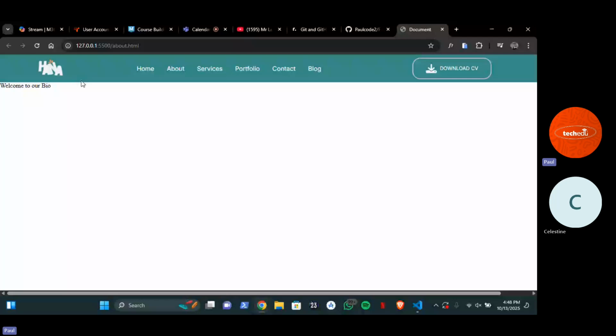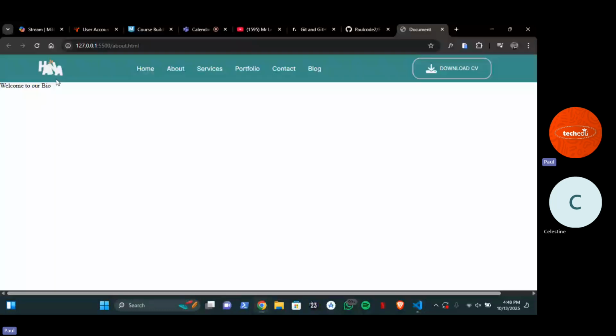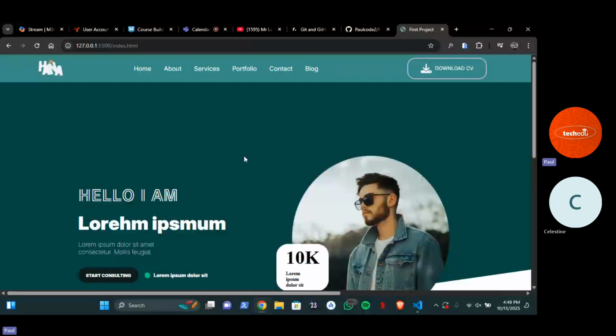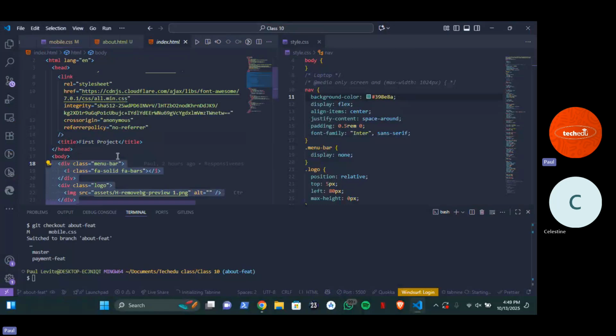If you go to home, what are we going to have? Okay, home is not going to show because we did not set the href. So what's the link to home? index.html, right? So click on index.html. You can come here and then click on home now. And as you can see, home has loaded up. Now, if you go to about, you should see what? Okay, we've not set this also on the index. Now, if you notice, I am going to touch what?